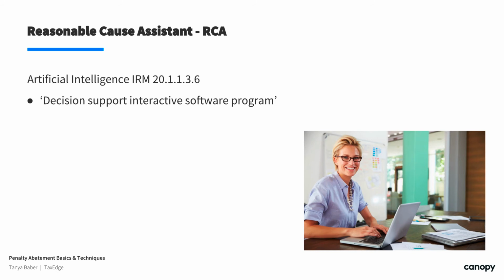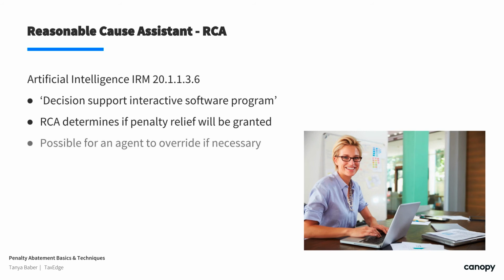But it is this RCA, this Reasonable Cause Assistant program, that actually determines whether or not they're going to give us penalty relief. So we at least have to know it exists. We do get the question sometimes, well, can I access it? How do I get into that? Unfortunately, it's nothing that we can access. Only an agent can access it. But it is like a little rabbit trail. And the way I describe that, I actually just had a call recently where I called the IRS and said, here's what I'm trying to do.